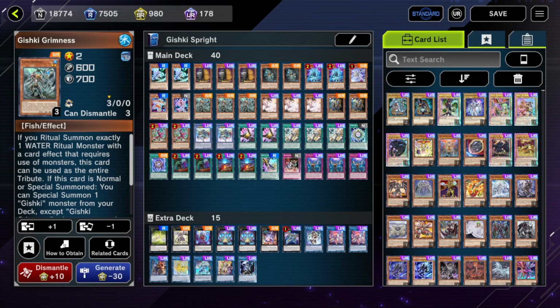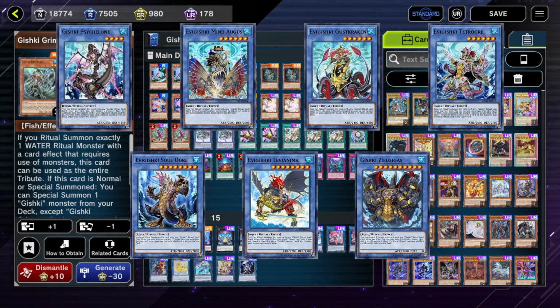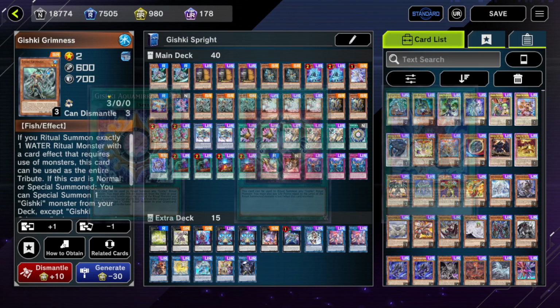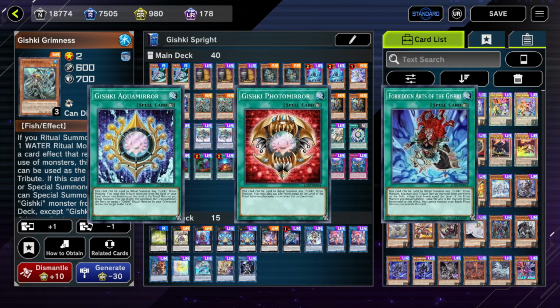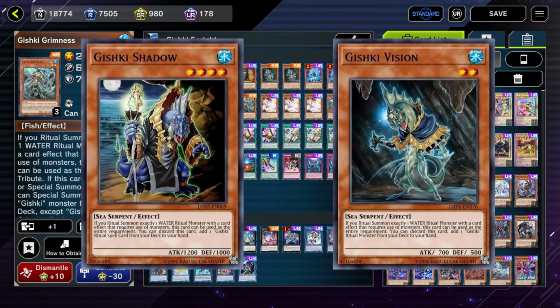We won't get into every gimmick, but the first one that we're going to look at is they have multiple ritual monsters with stars ranging from 4 all the way to 10, and instead of each of them having their own unique ritual spell, you can ritual summon them all using the variety of Gishki ritual spells that are available. One of their other unique gimmicks are in particular Gishki Shadow and Vision, which you can both see in our current deck list, and we'll go over both of them shortly.